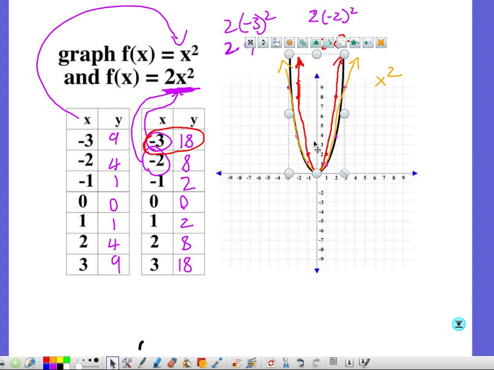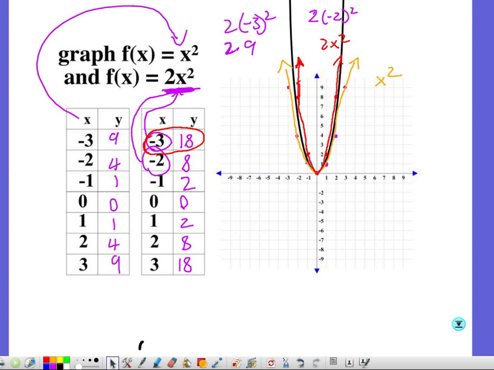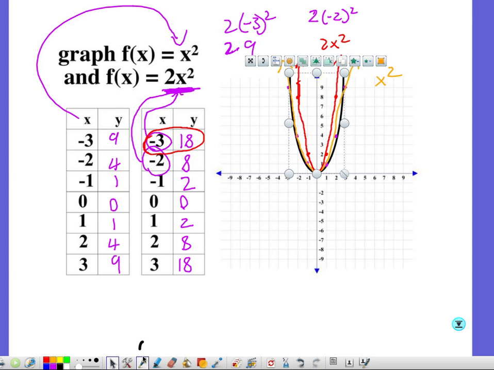How do I go from my original function into the function that is skinnier? Well, take a look at what I do here. If I'm taking this function and I begin to stretch it vertically, what is happening to the graph? Just like what one of my students said, it's getting thinner or skinnier. Notice how I'm stretching this graph vertically. The function gets skinnier. And that's what happens when I multiply it by 2 at the front of the function.